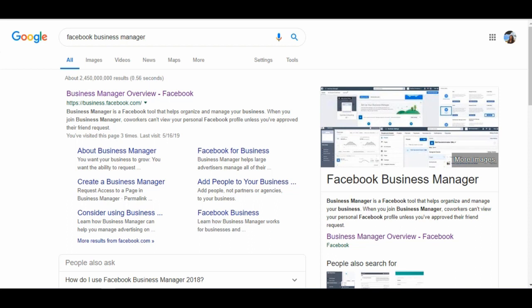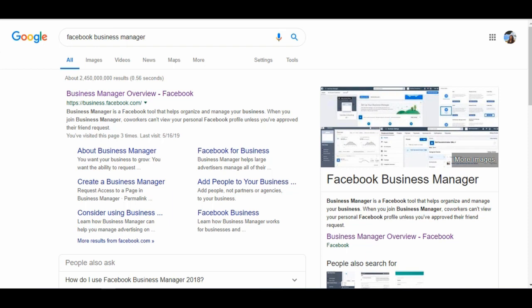The first thing you should know before starting with your Facebook Ads account is that there are two kinds of accounts. There is the personal account, which is directly related to your personal Facebook profile, and there is the business account. The business account is an account where you can generate several pixels and several ad accounts. That's why if you have several stores and you want to run ads on different stores, it's better to have a business account. I highly recommend you not to work with your personal account but to create a business account.